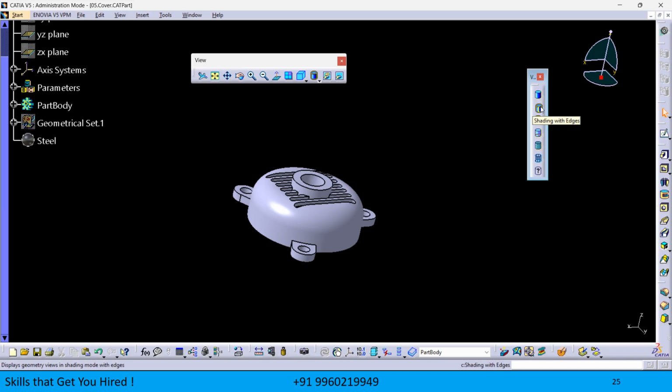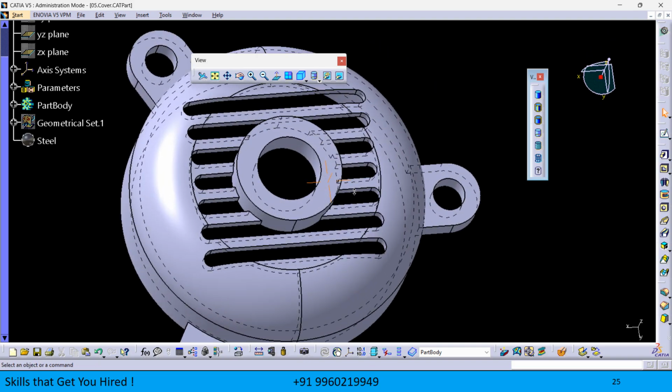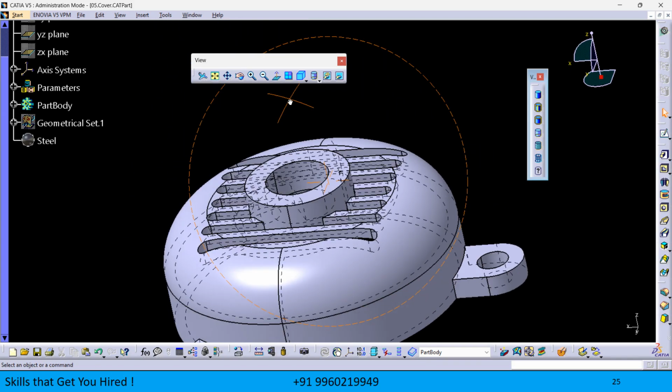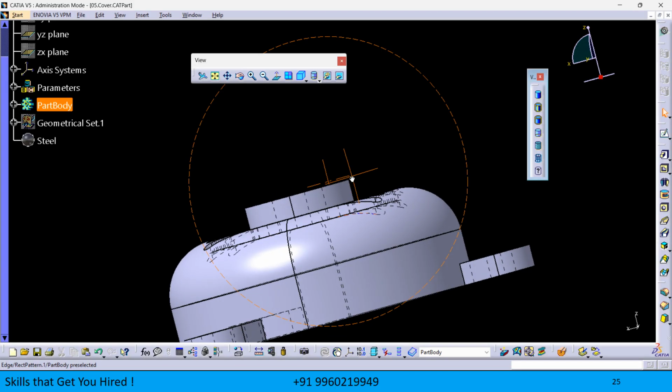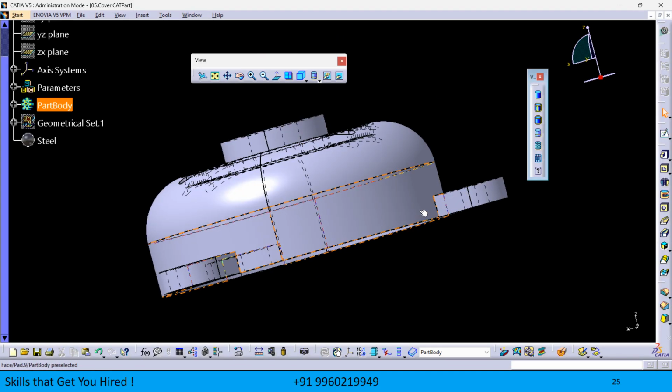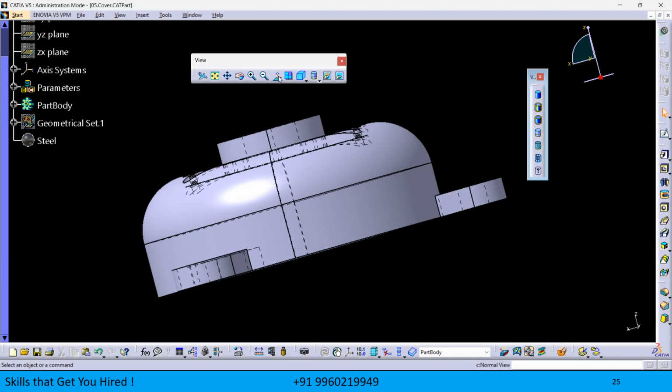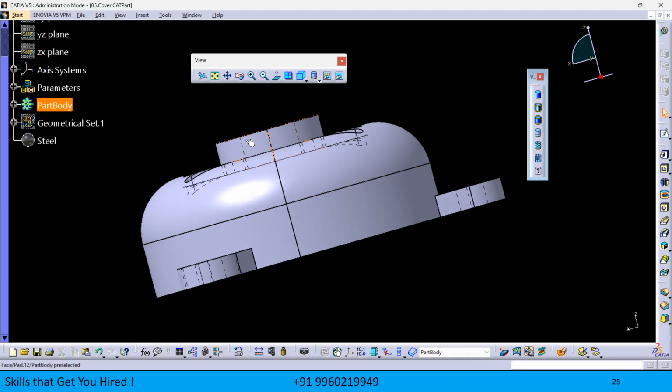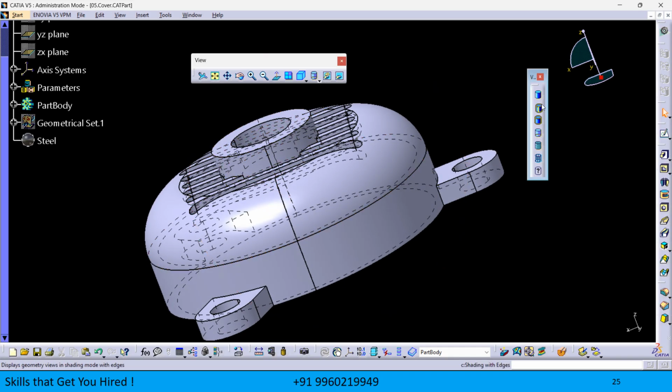If you use this button, second number, you will see the black display. If the tangent smooth display is there, and I do not want to show these black lines, then use this third number button, shading with edges without smooth edges. The next display style is shading with edges and hidden edges. So internal hidden edges will be displayed, hidden lines will be shown here. Depends on your mouse movement. If you orient the view like this, normal to this view, then you will see the hidden lines because there is a hole, so it will show hidden lines.